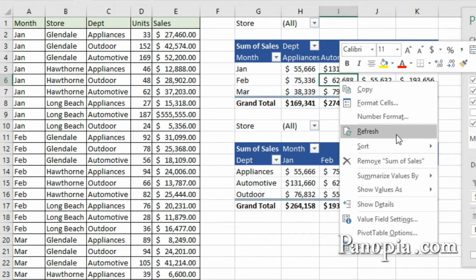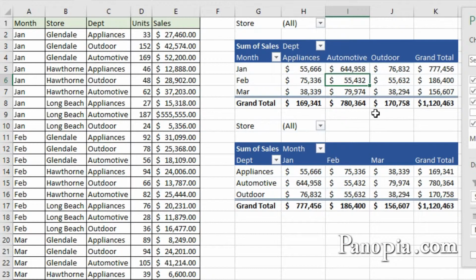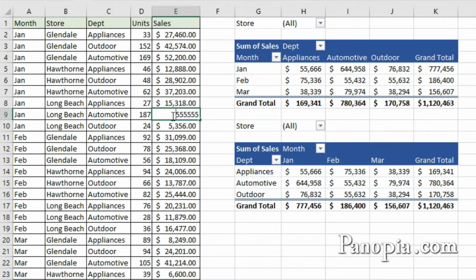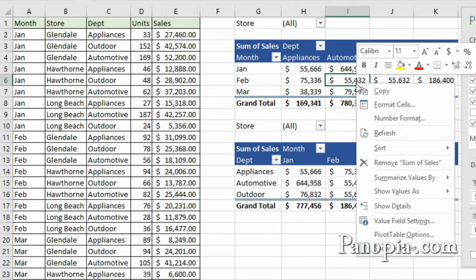Or you could use the shortcut Alt F5. There, you could see the amount changed over here and down here. I'll change the original table back the way it was. Then right-click and refresh the pivot table.